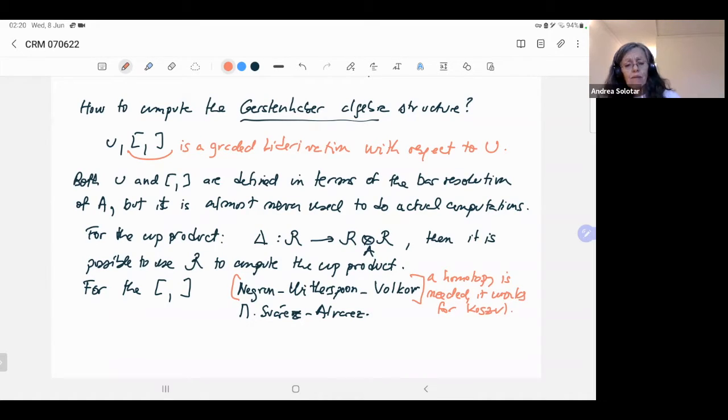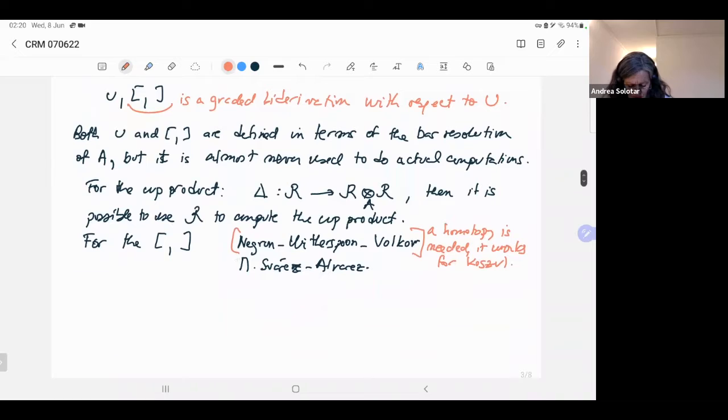Okay, and then the method by Suarez-Alvarez is easier, but the problem is that it is just possible to use it in order to compute the brackets of an element of H1 with an element in any cohomological degree, and we obtain something in H^{n-1}. Okay, so in our work, we have combined both approaches in order to make things easier.